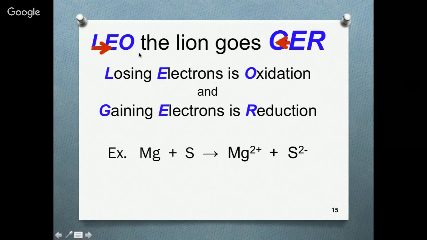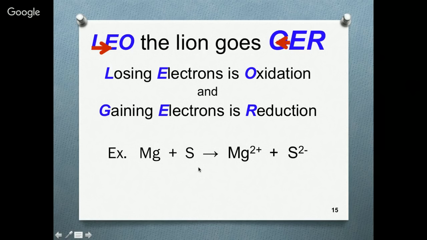All right, then we have these arrows. I like to use these arrows for 2 reasons. We'll talk about the first one here. When you lose electrons, you're going to become more positive. If you envision a number line, when you're becoming more positive, you're moving to the right on the number line. So if you're oxidized, the number is moving from the left to the right. When you're reduced, you're going down the number line, so your oxidation number is moving down or to the left.